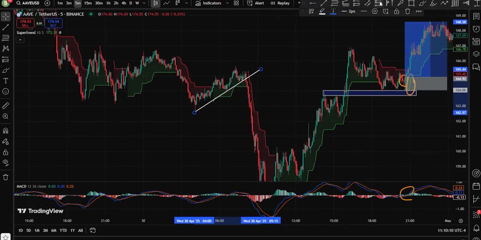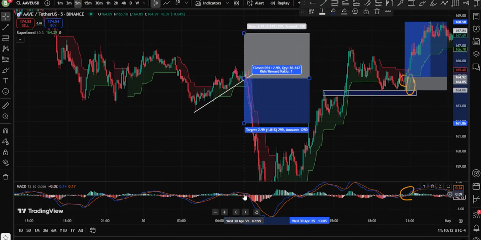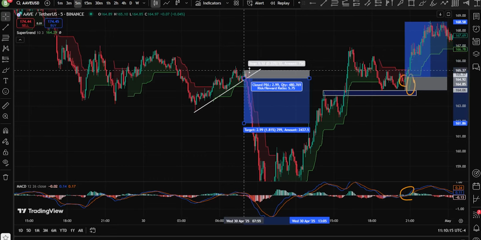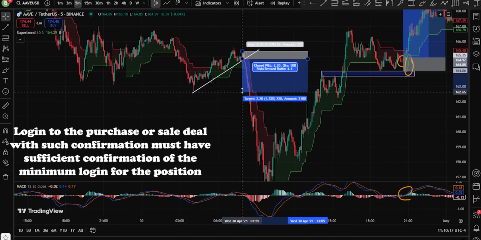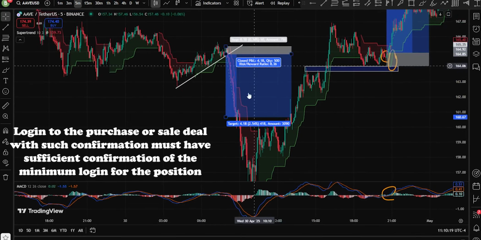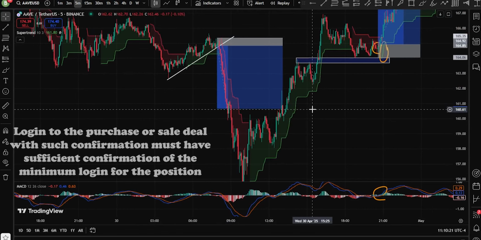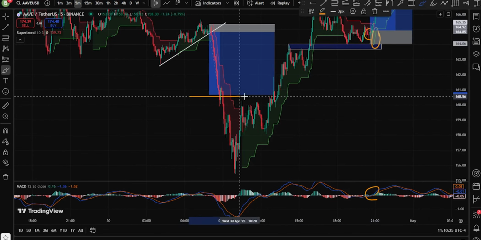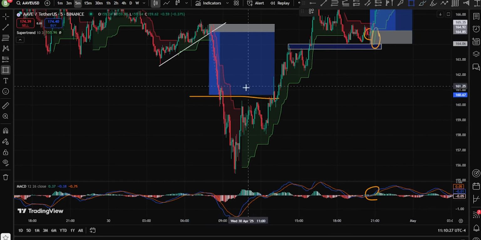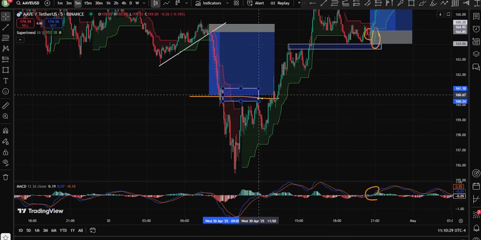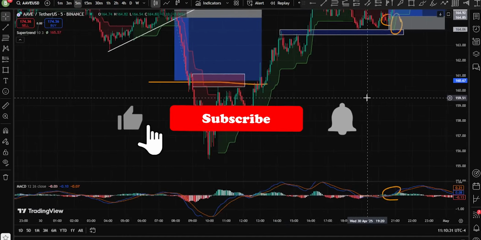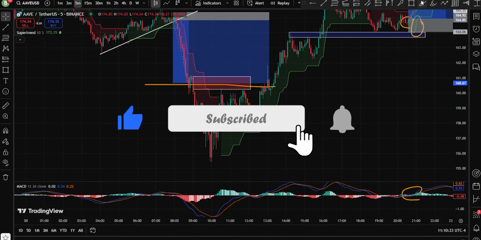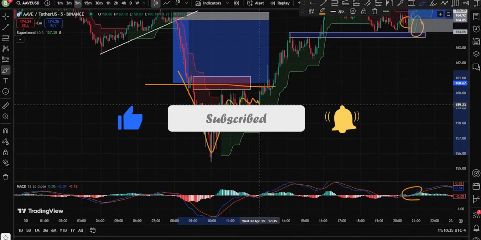Super Trend Trading Strategies. 1. Basic trend following: enter long when price crosses above the super trend line and it turns green, and exit, or go short when price crosses below and it turns red. 2. Combined with moving averages, adding confirmation with moving average crossovers, e.g., going long when price is above super trend and 10-day EMA crosses above 20-day SMA.